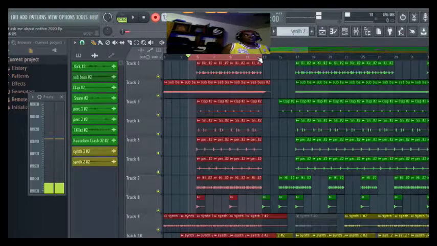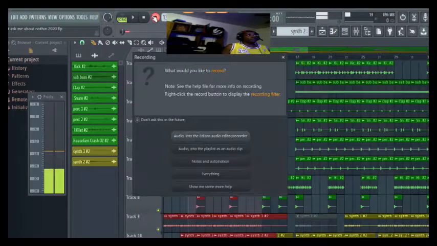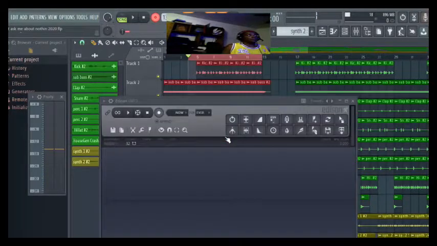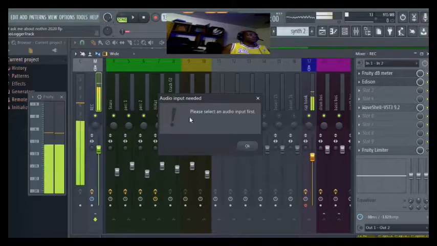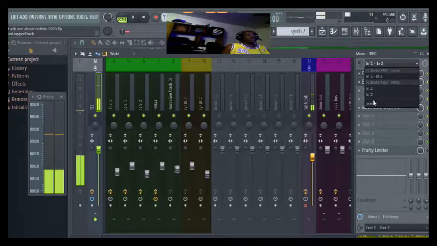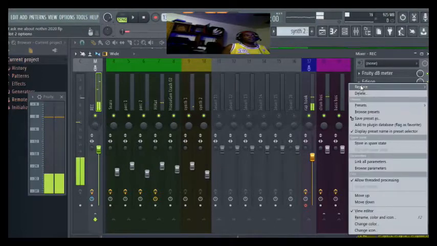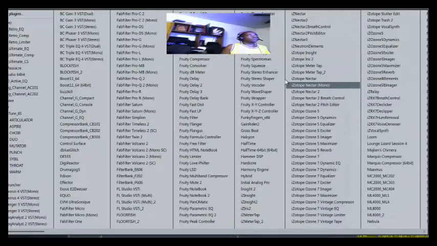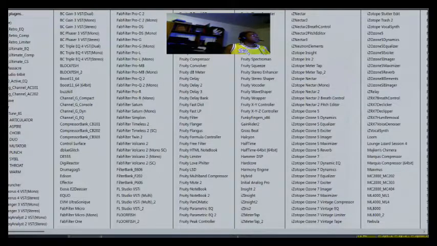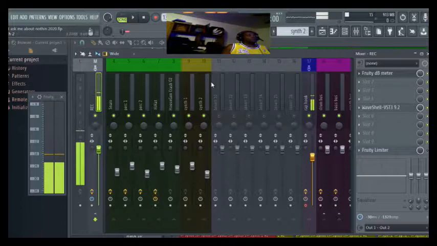I sequenced just enough for the hook, okay? And we'll go back up here, I'll arm the track. You're going to go right here to the first one, Edison, okay? You're going to click it. No, it's going back here. Let me get out of this. I don't know why it does this, but let me go back here and do a replace with none. Okay.